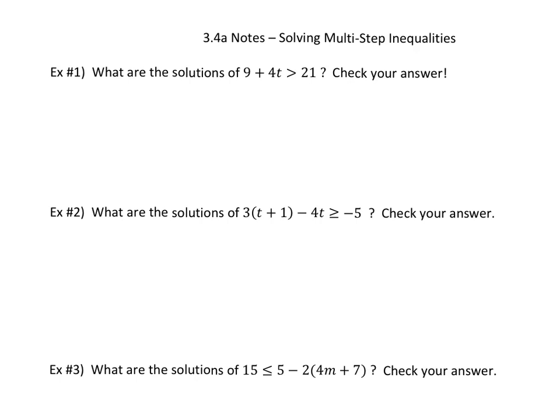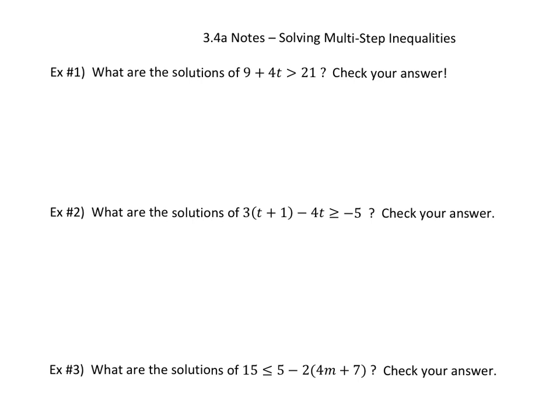Which is solving multi-step inequalities. So we're just going to walk through and solve some of these. Now, remember, when you're solving an equation or an inequality, what do we do with PEMDAS? Left to right. You do go left to right, but we also do it backwards, right? So in a setup like this, where it's 9 plus 4t, are we adding and subtracting first or multiplying and dividing first? We're adding and subtracting, right?